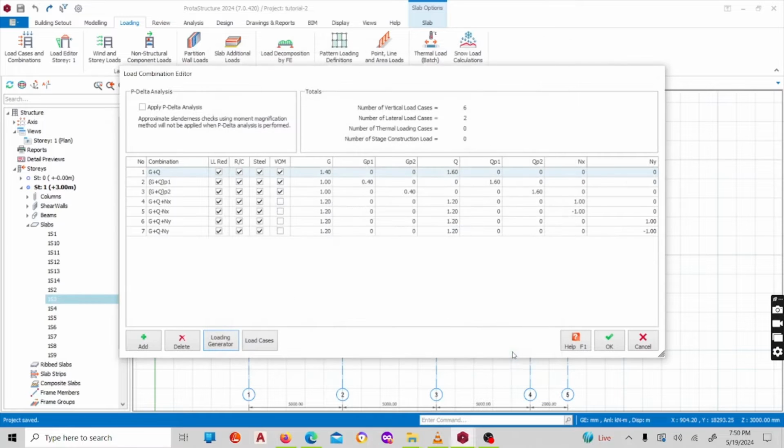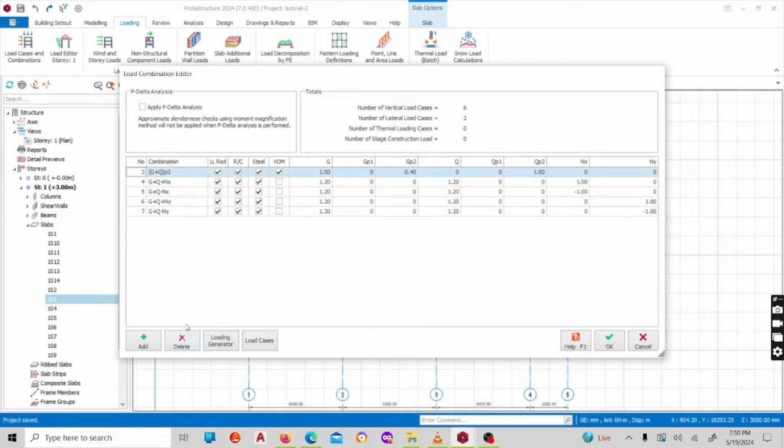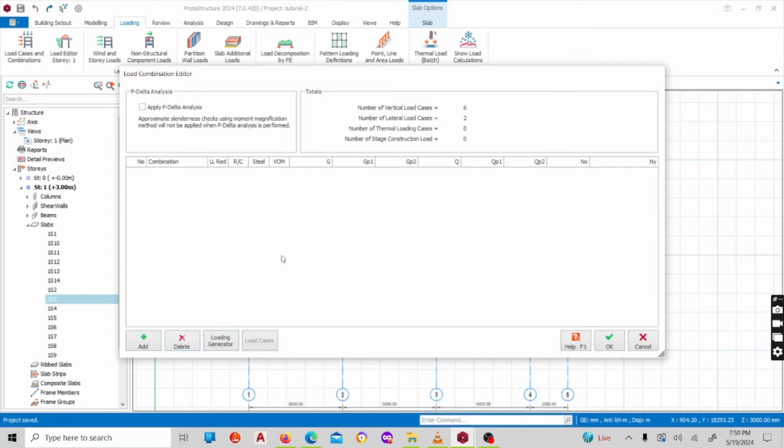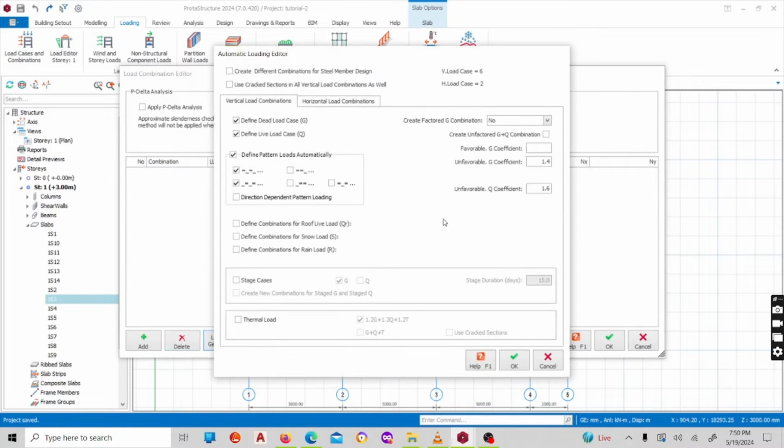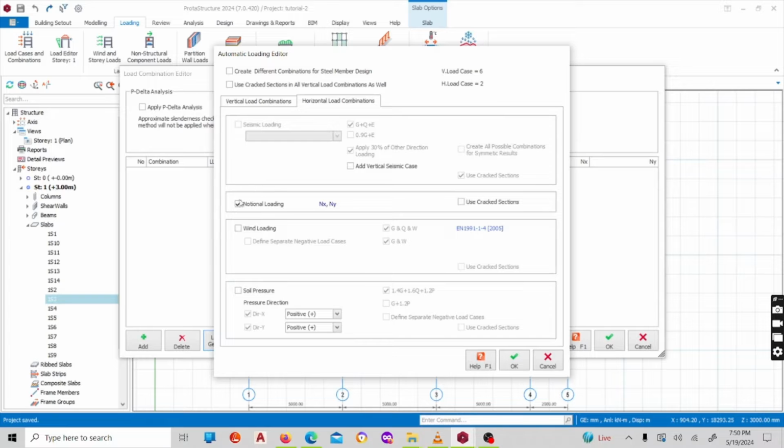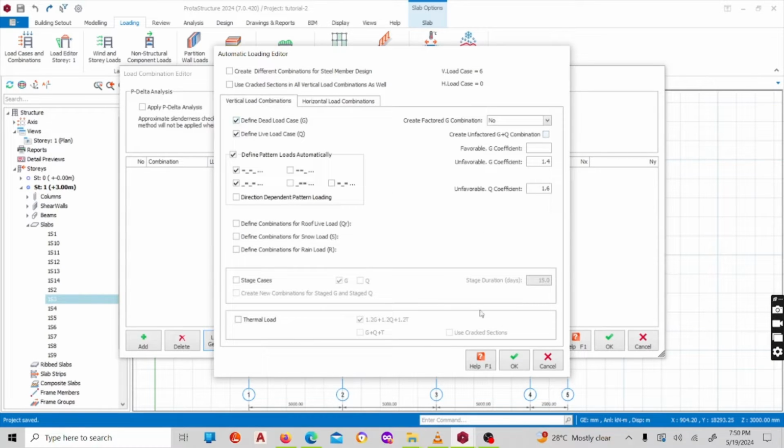So when that is done, say I can delete all of this here and delete all the combinations here. When this is done, I go to loading generator, and I will not pick this load for the horizontal, just vertical, just pick these two.